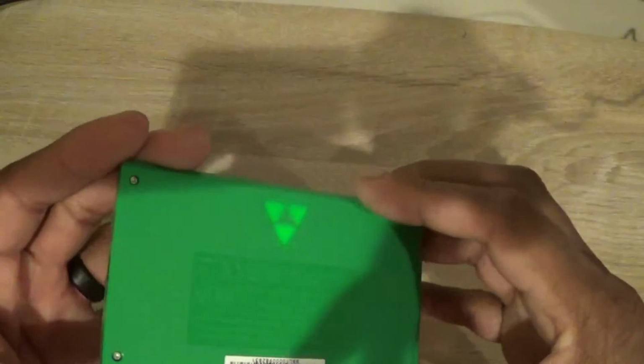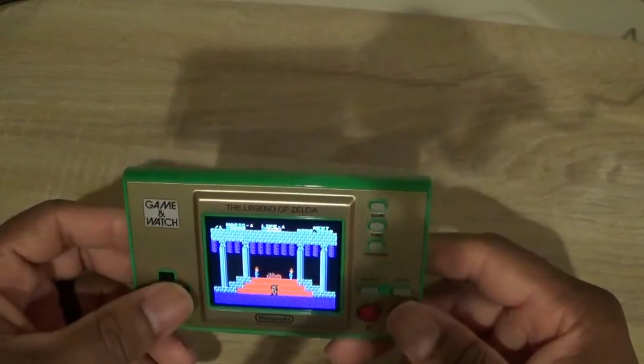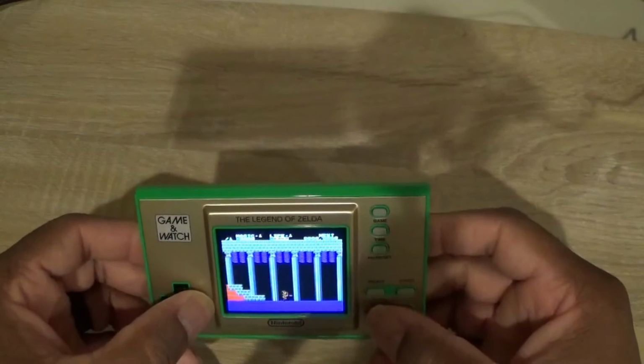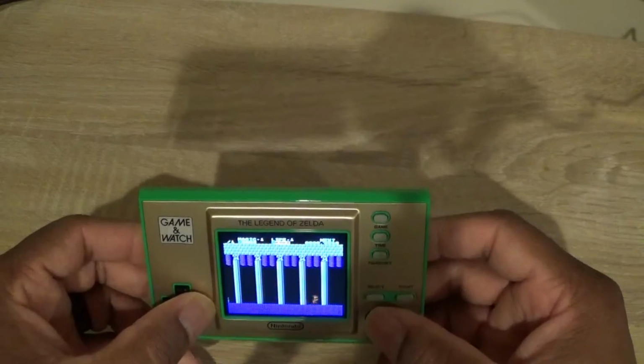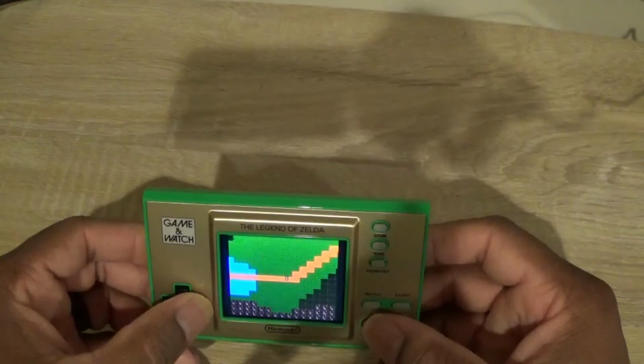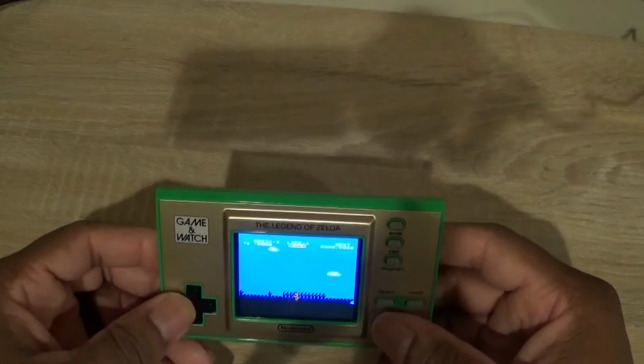There's not really a volume button here, so I can't really tell you how to raise or lower the volume. I think it's just set to that one setting. But this is a very nice pocket-sized nostalgia trip, you know.